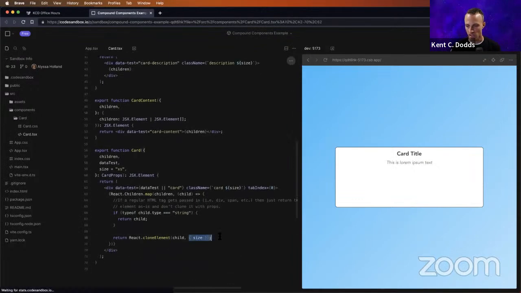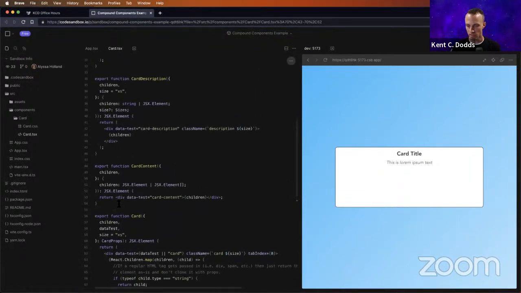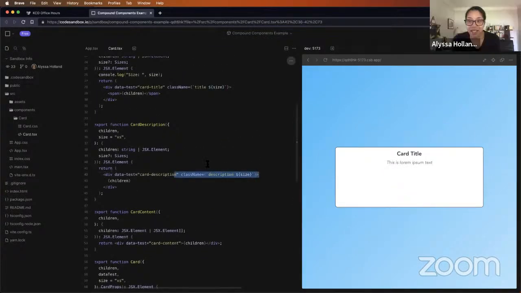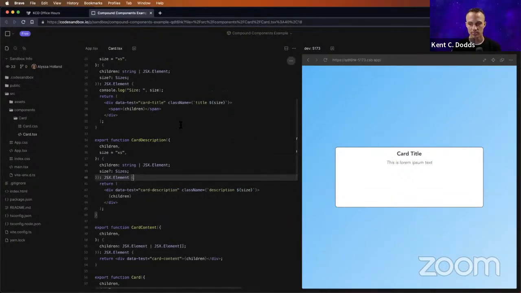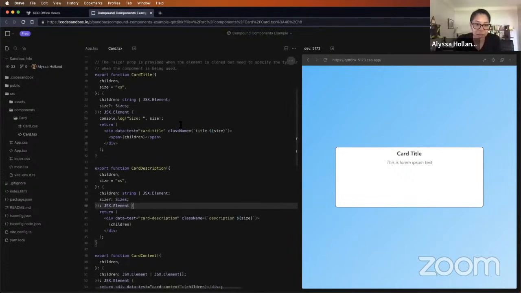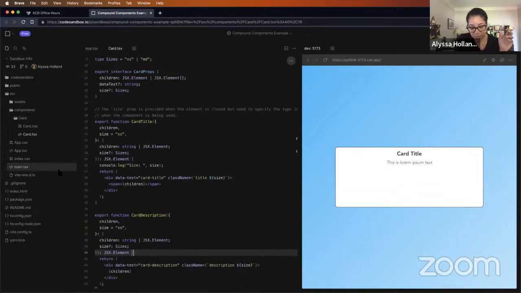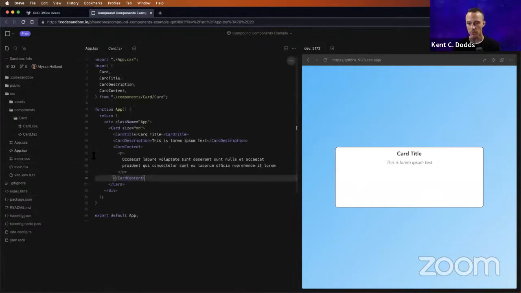Okay, so you're sharing the size to these other elements, and they're using the size for how wide the description should be or something. Yeah, kind of like the font size and all that. A question I had was, I don't really want the consumers to be able to set it. I just want to pass in the size to the main level, just the main card. But to appease TypeScript, I had to pass it down to each thing. I guess there's not really a way to get around that, is there?